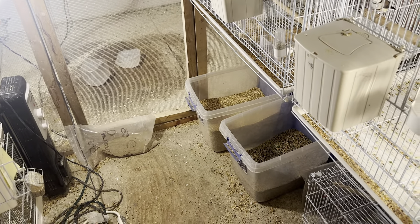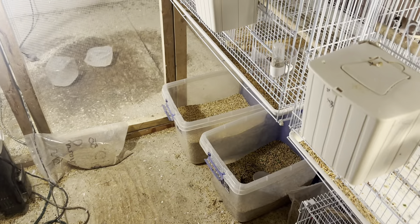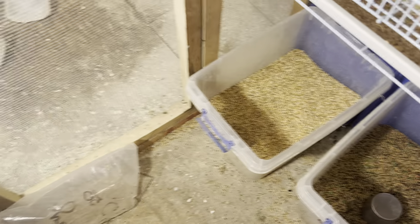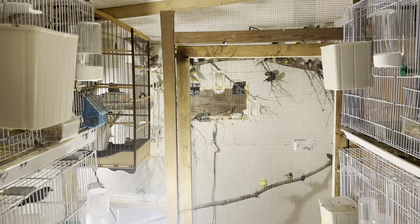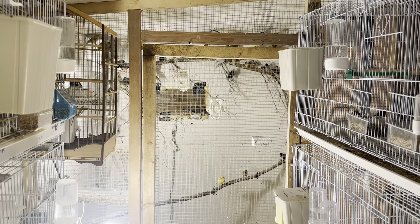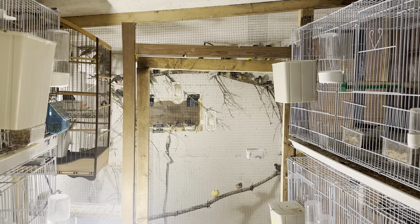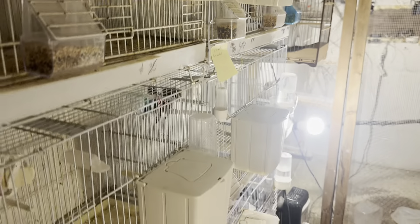Because a lot of the finch mixes they sell have high-fat seeds. You've got to keep your birds on a diet once it's off-season, so you have to get your own mix. I tend to do my own mix in the off-season. You don't want to keep your birds on the same seed all year round — it's not good. When you take your birds off that high-rich seed, it tells their body to slow it down. There's no more high-fat seeds, we can't keep breeding the way we are. It's time to stop — let's go into a molt. That's what it does.